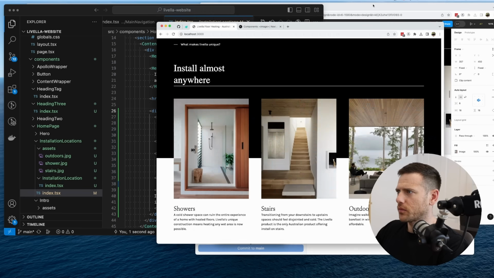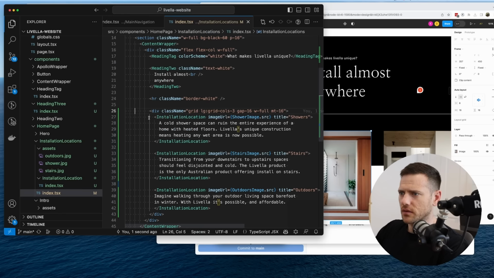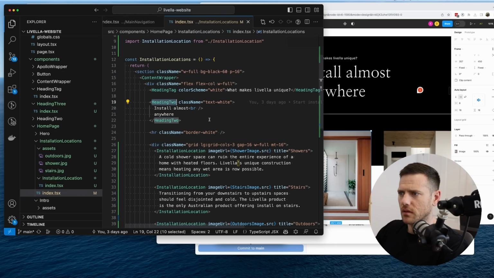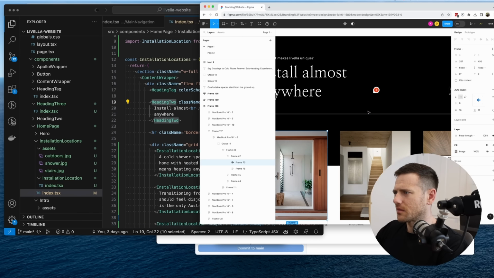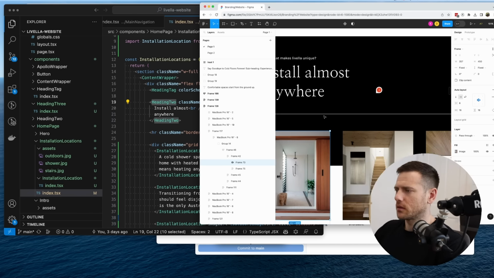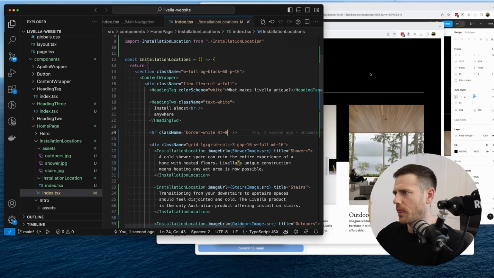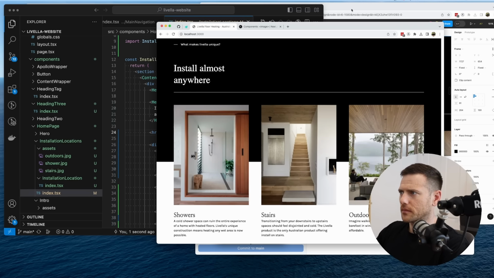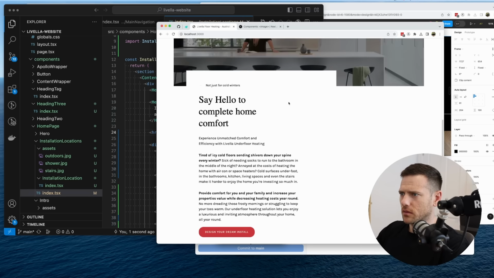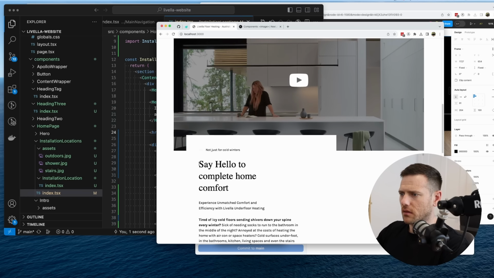Okay, so we're looking pretty close, except this actually looks massive. So maybe we'll have to bump this up to almost an H1. That doesn't feel right. You shouldn't really have more than one H1 on the page. Okay, so let's chuck some margin top on this guy as well. I'm wondering why this font looks very different to this. There's something wrong here.